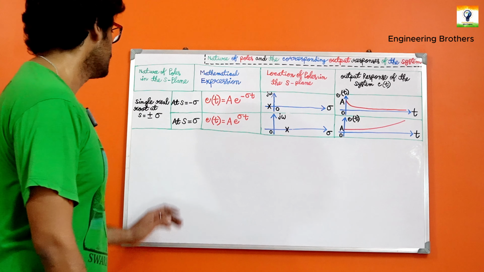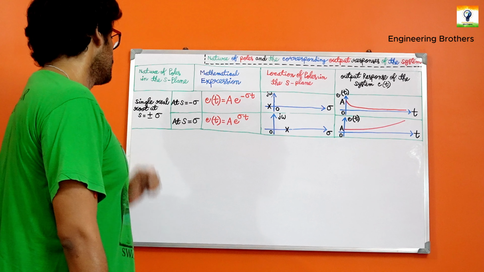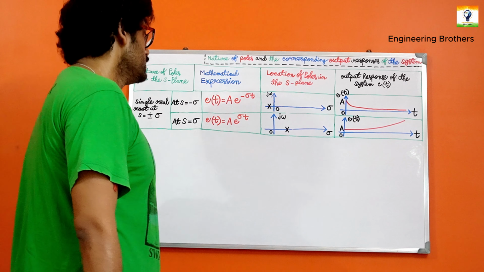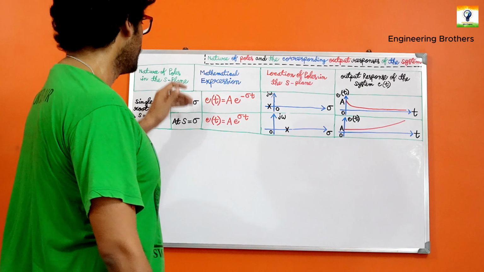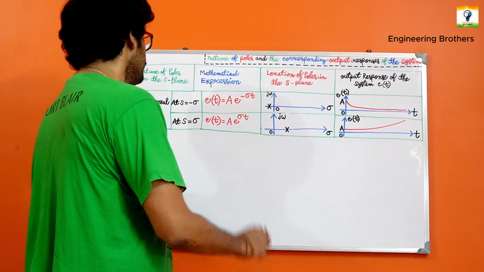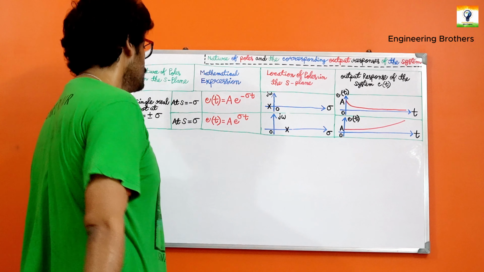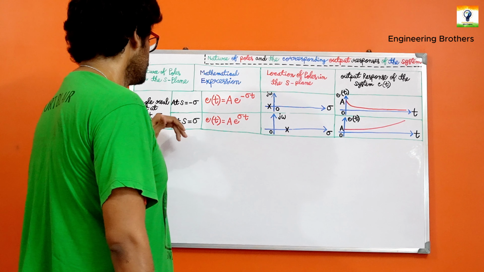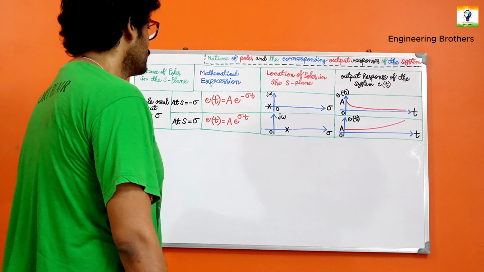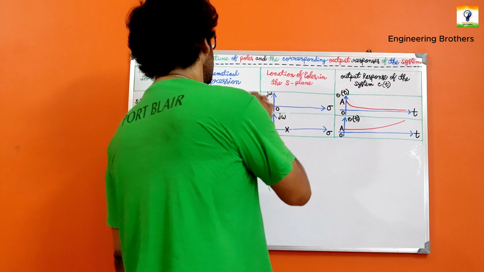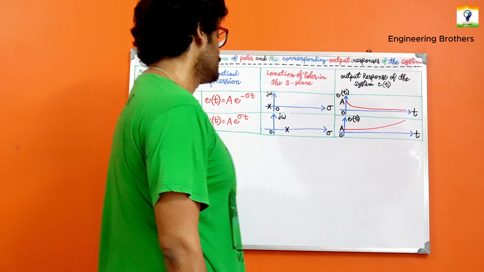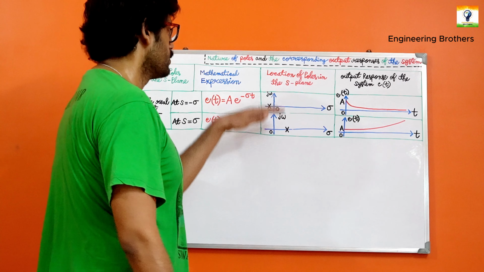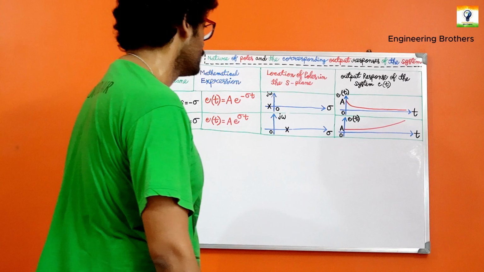On our left hand side, we can say that the single real root that is present at this point over here, we have considered that point in two parts. At first, we have s equal to minus sigma, and the next one will be s equal to sigma. For that one, I have already shown you how to get to the time domain equation, and this is the considered point for our location in the s-plane.